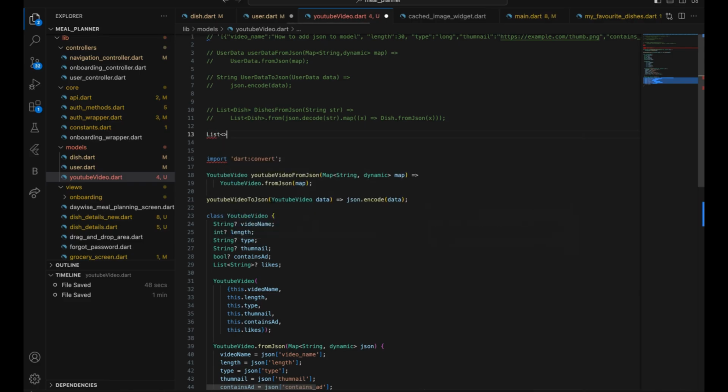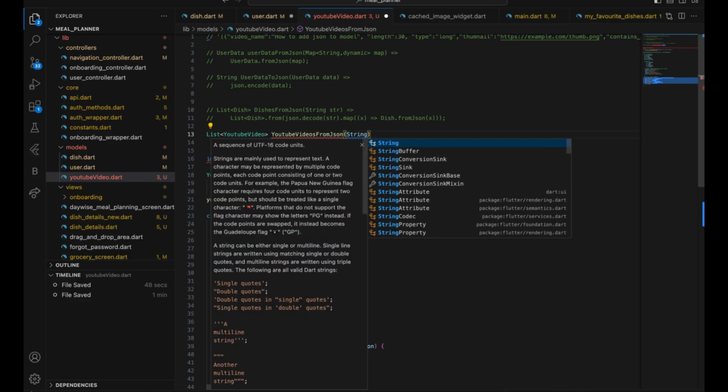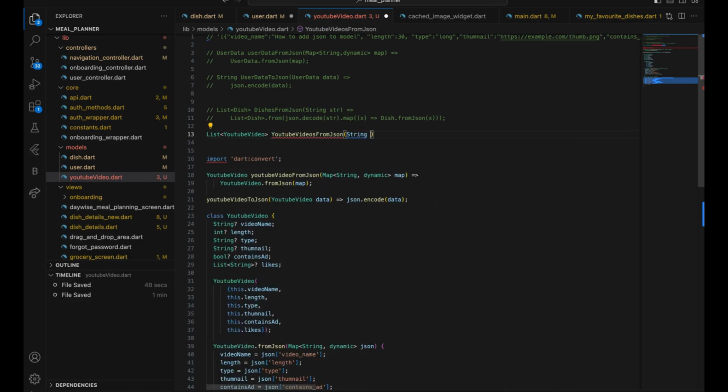Right now we are going to achieve a list of YouTube videos, it's very easy. Then you will name the function YouTube videos from JSON, simple term. And now you will get the input. This time you are getting the input as a string because most of your JSON will be coming as a string. So we will just JSON decode it over here, nothing else. I will show you the next technique too.